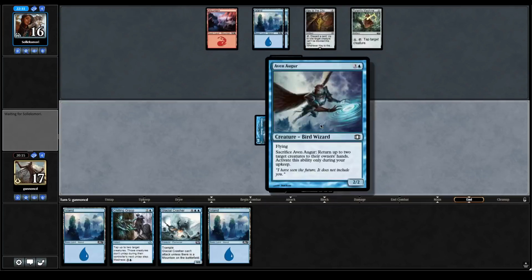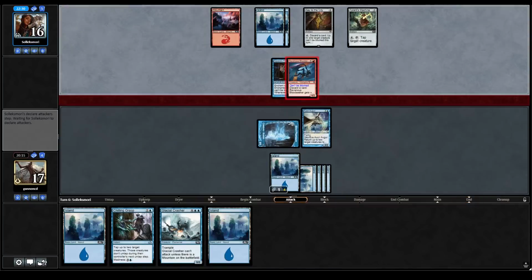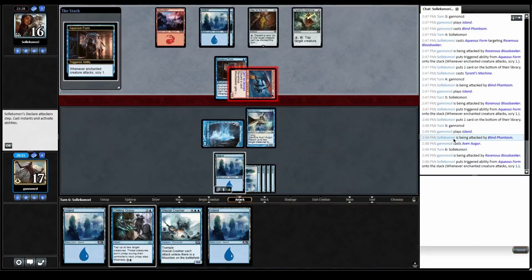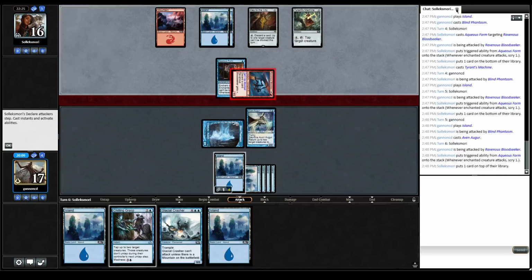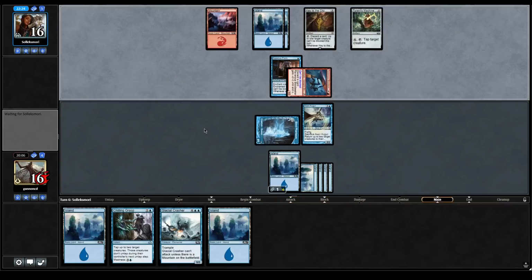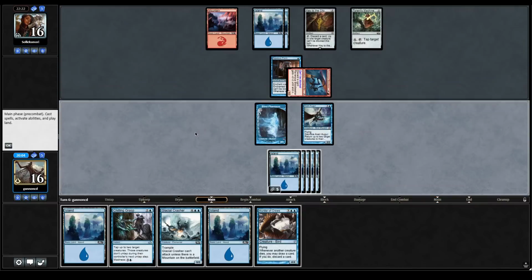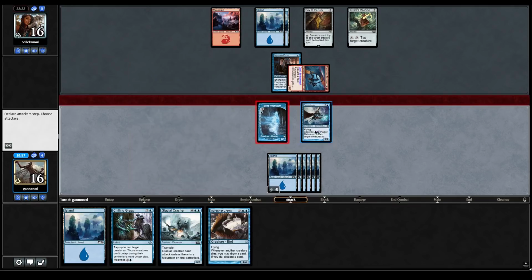If they play a creature now, we can actually double bounce. I don't think it's worth it, because if they've been scrying to the bottom every turn, that's really unfortunate. They still have not hit lands. Okay, they put one on top, so that must be a land. Oh yeah. Let's hit. This card's going to be really tough for them to deal with.